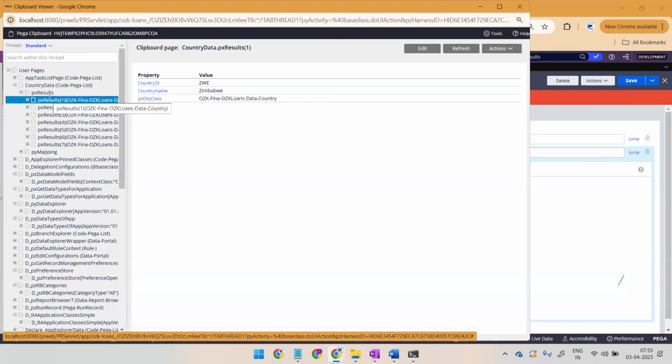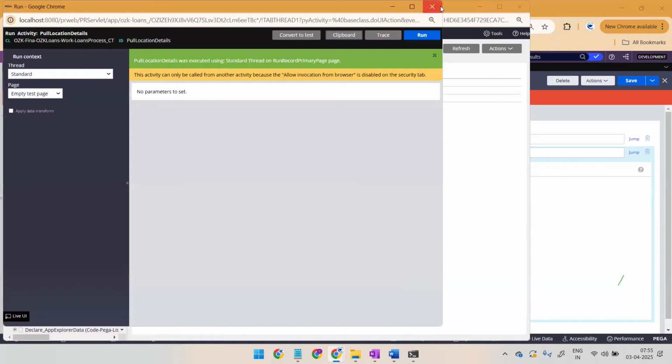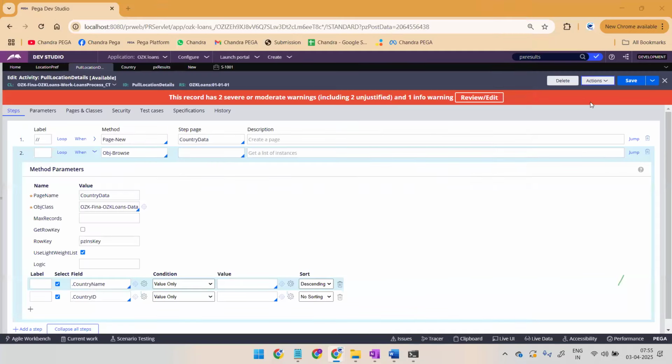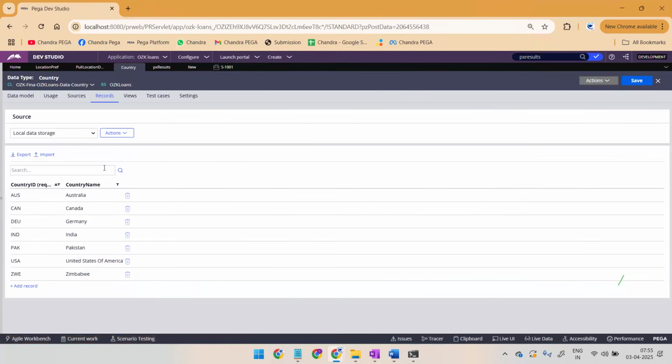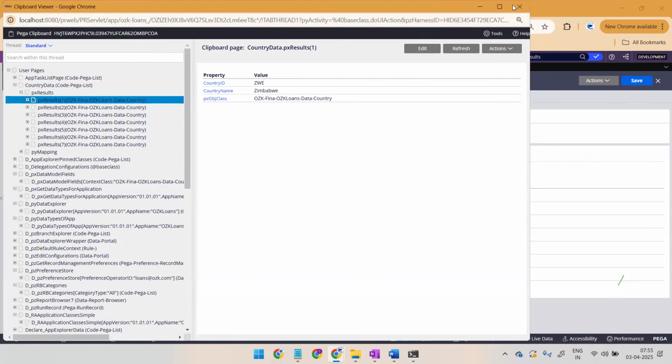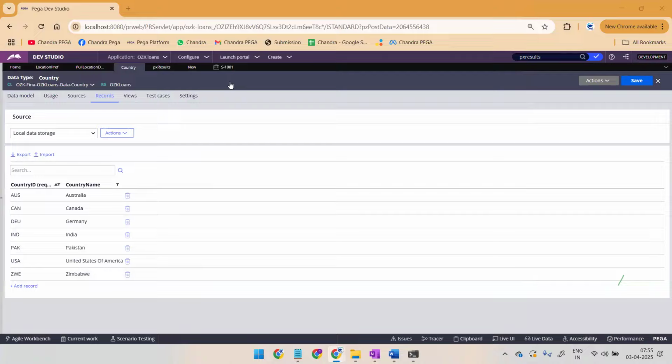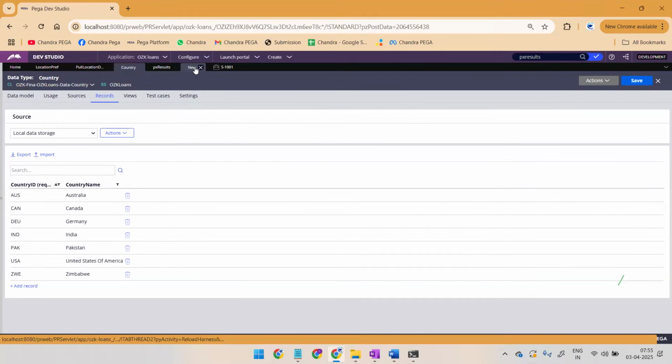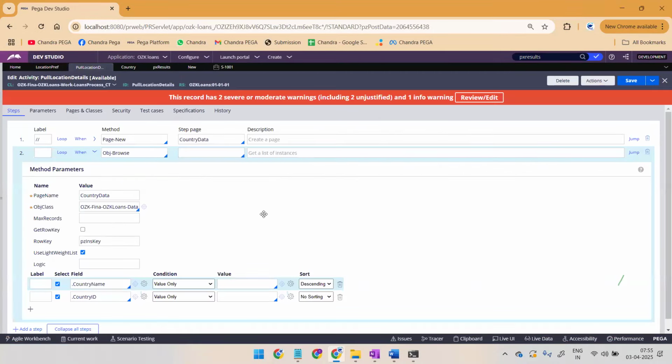Okay, don't expect that sorting will be happening in the database table. In the database table, it will still have the first position as Australia only. Try to refresh this. So the SQL query is not disturbing the table. It is just pulling the data filtered and then sorted. Understanding, right? So you can see data getting sorted perfectly.